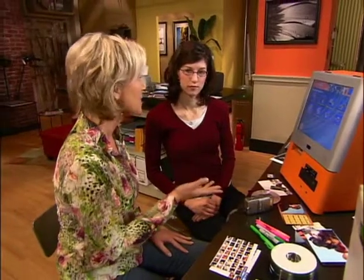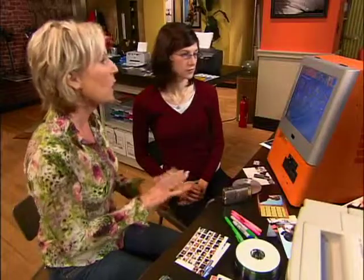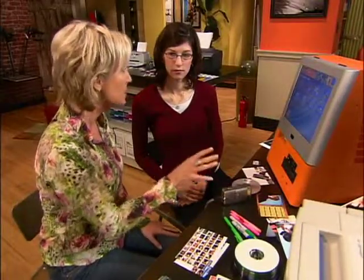Okay, now we covered some basics with this, but these kiosks do so much more. So let's get into some more advanced features. Now, before we get started, I want to mention too that which store this kiosk is located in is going to determine the kind of products you can get right away, because sometimes you might have to order something and it'll be shipped later. But all of them help you make custom prints.